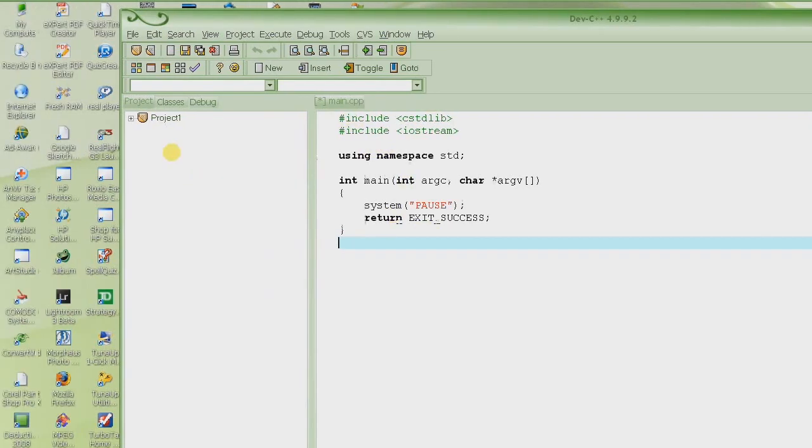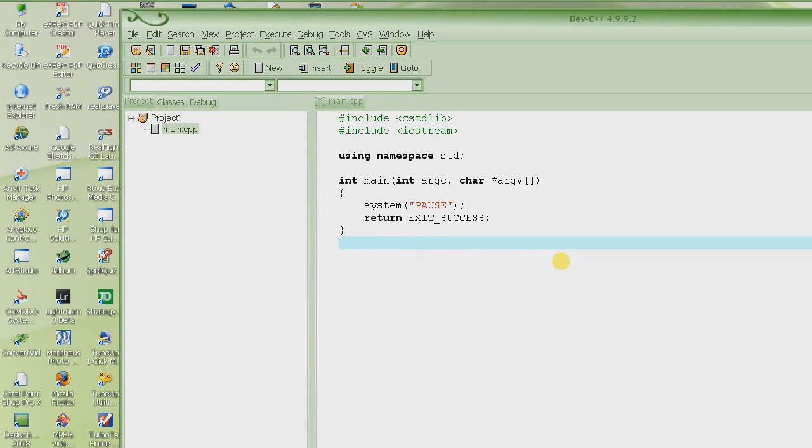This is the editor, and if you click on your left hand side here, it shows that project 1, that's your project, has a file main.cpp, and these are the contents of the file. This file contains these lines, and we call it code.